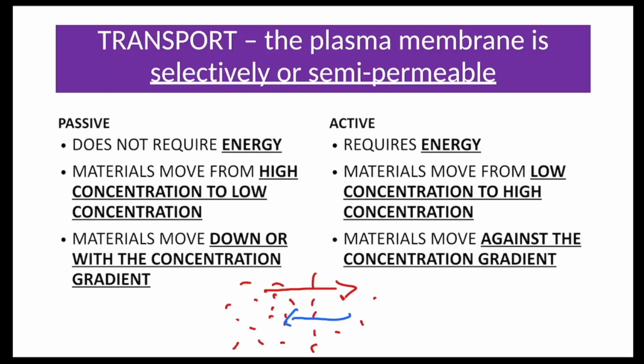And we'll look at several examples of this. We call that passive because it doesn't require any energy. Nature wants to move these molecules to be in equilibrium, so they're naturally going to move in those directions. Active, on the other hand, requires energy. It's going to require ATP, which is going to come from the mitochondria through cellular respiration. These materials are going to be moved from low to high concentration. Nature doesn't like that, so it requires energy to make that happen. So there, we're going to say that that moves against the concentration gradient.